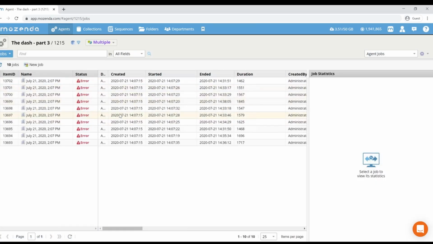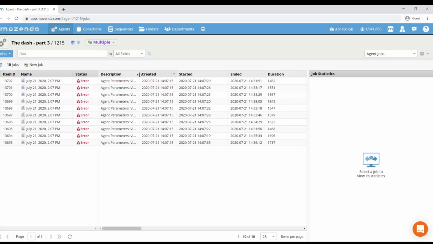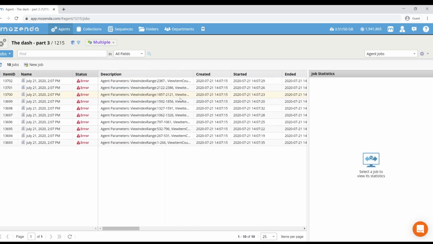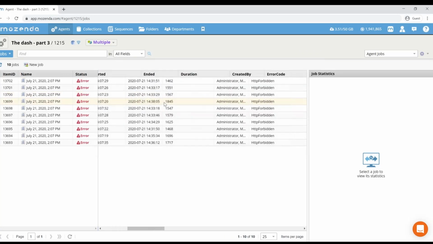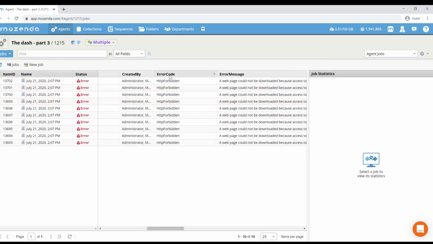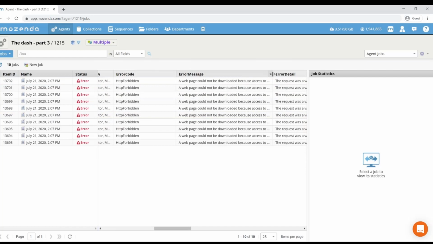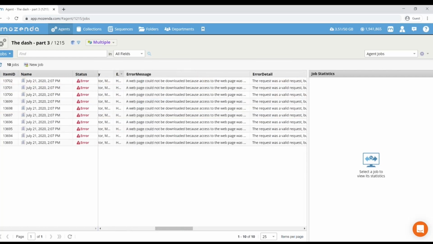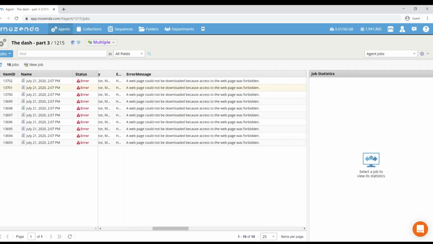So here from the jobs, everything has hit an error, which I wanted to show as an example because this is sometimes our reality. What is happening? We don't know. Everything's hitting an error. And it says HTTP forbidden. It could not be downloaded because access to the web page was... Ooh, the suspense is killing me. ...was forbidden.